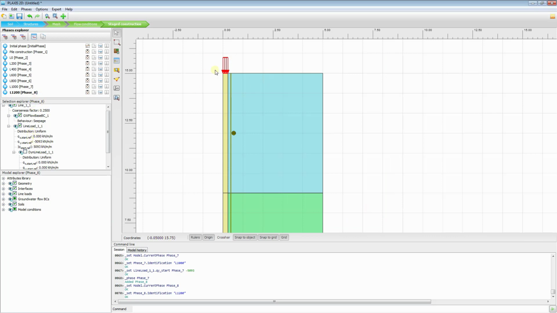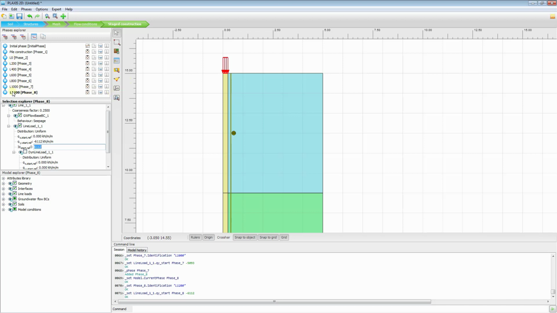The load is still selected, and we will change the value to minus 6112 and hit enter. So we finished the loading stage.